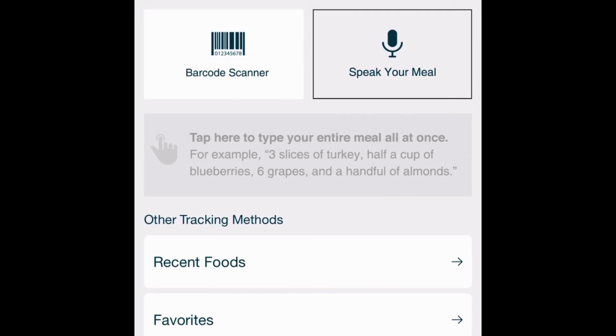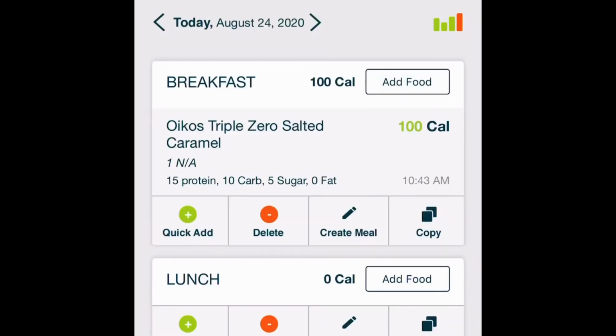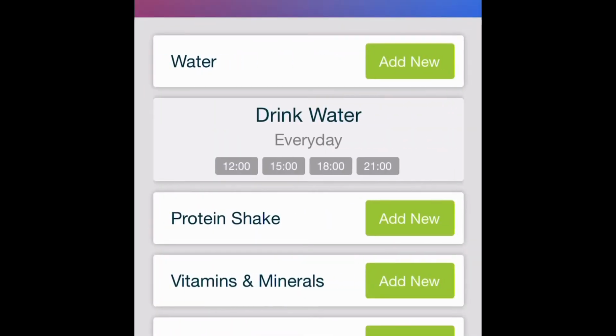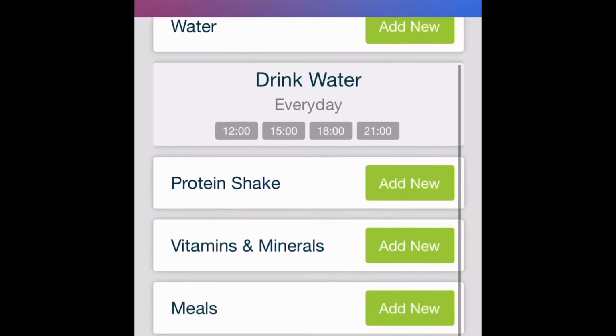And then another thing that I really like that I want to show you, I'm going to go all the way back to the home screen. So another thing that I really like are reminders. So I set these reminders up, and it helps me drink my water and get my water in. So right now I have zero water in. It's almost 11 a.m. And my goal for the first goal today is to drink 20 ounces by noon. And I haven't eaten yet today either. And seeing as how I'm not supposed to drink 30 minutes before or 30 minutes after my meal, I have to choose which one to sacrifice. Do I sacrifice my food or do I sacrifice the water? So I'm not sure what I'm going to do yet, but I've got drink water.